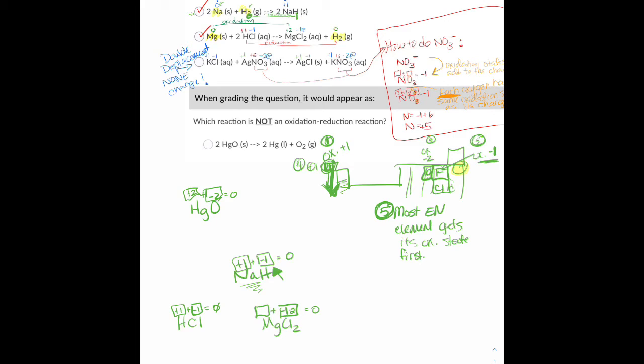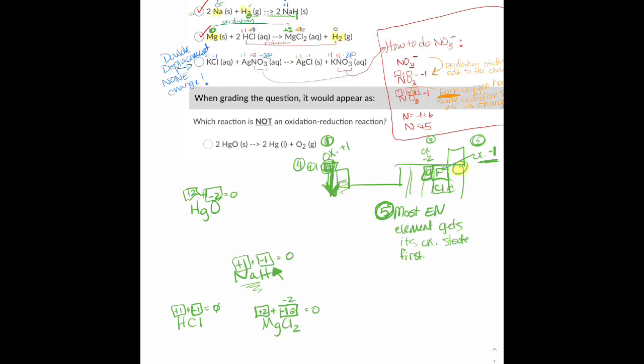We don't know what this one is. So if this is -2, then we know that magnesium has to be +2 to equal 0. And that's why our magnesium right here is going from 0 to +2. See, there's a change going on. And down here with our HCl, we can see that our hydrogen is changing. Now, this one will confuse people because they'll say there's something that isn't changing, so it can't be an oxidation state. Well, if anything is changing in the problem, the magnesium or the hydrogen, then it's a redox. Some of the elements won't change. That's okay.